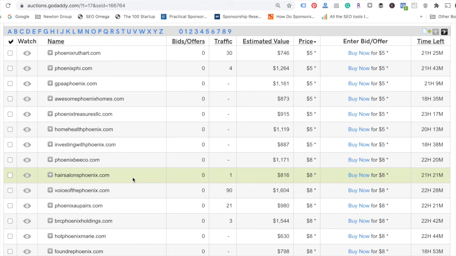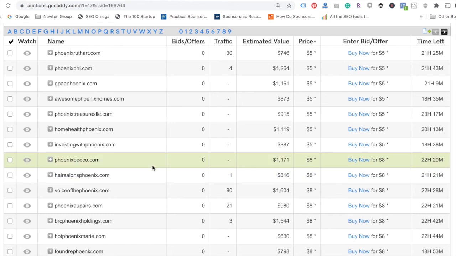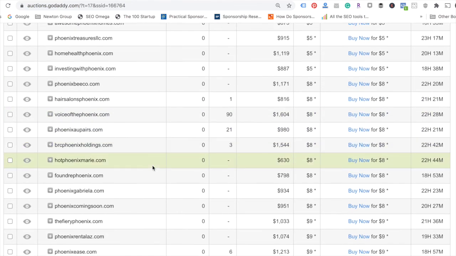You wouldn't call your business Auto Shops Phoenix. You'd call it Auto Shop Phoenix. So, like I said, hair salons is decent. You'll notice, very likely because of the plural, or because of the search volume, I don't know, I'd have to do the research, but that one doesn't have as much value according to GoDaddy. So let's keep going and see what we can find.